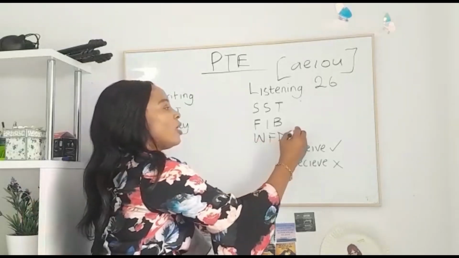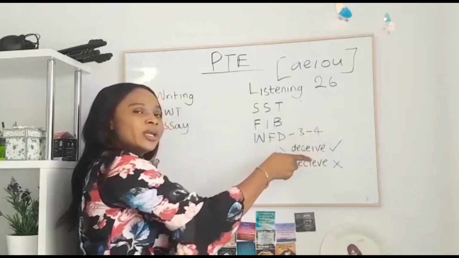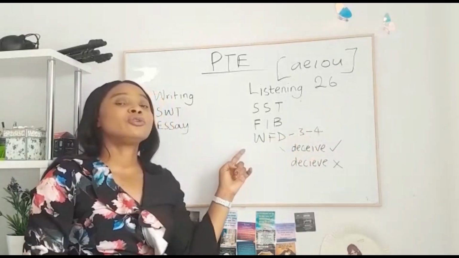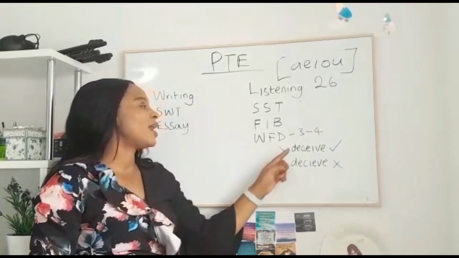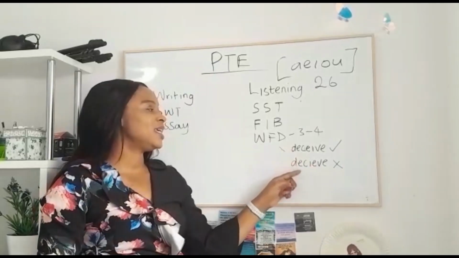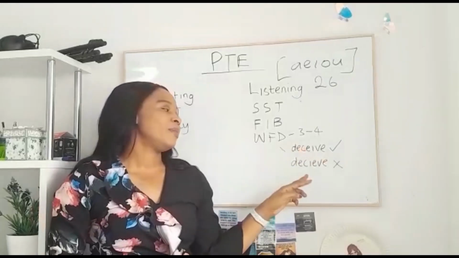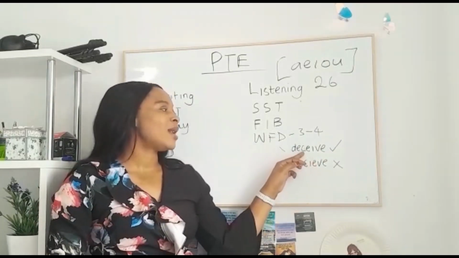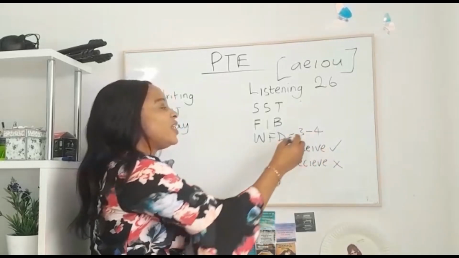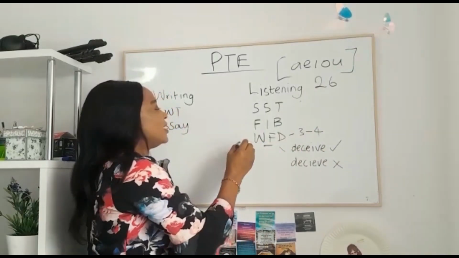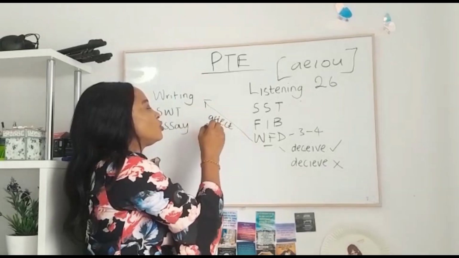For this task alone, you have 3 to 4 of these tasks on exam day. So just imagine you making a mistake in all the words that you hear from the computer. It means you're not going to get the mark. For example, if you hear the word deceive and you write D-E-C-I-V-E, you're not going to be getting the spelling. You're going to lose that whole word because you didn't get the spelling. But if you write it this way, D-E-C-E-I-V-E, you're going to be getting the spelling. So just imagine you failing most of the words in this task. That means it would affect your writing score. You're not going to be getting a good score in the writing.